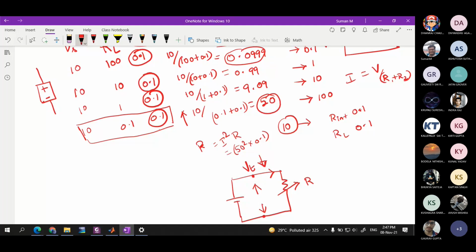So when you are having a practical source, what they understood is, when the current value keeps on increasing, then the power loss inside the source is increasing. That is one thing. And the second thing is, the terminal voltage keeps on reducing. The current is increasing, so the terminal voltage keeps on reducing. If the terminal voltage needs to be reduced when the current is increased, then the resistor should be connected in series.